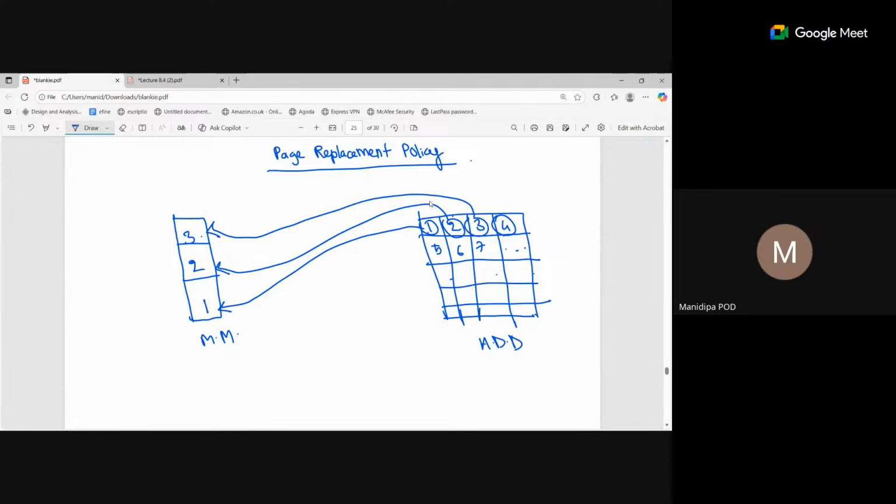So let's say these 3 frames cover the first 30 seconds of the movie. Now you want to move on to the next 30 seconds. So page frame 4 needs to come. Now this is where we have different types of replacement policies.